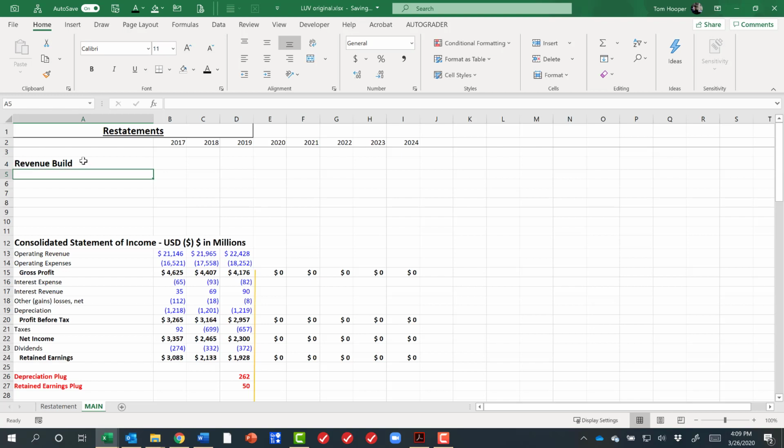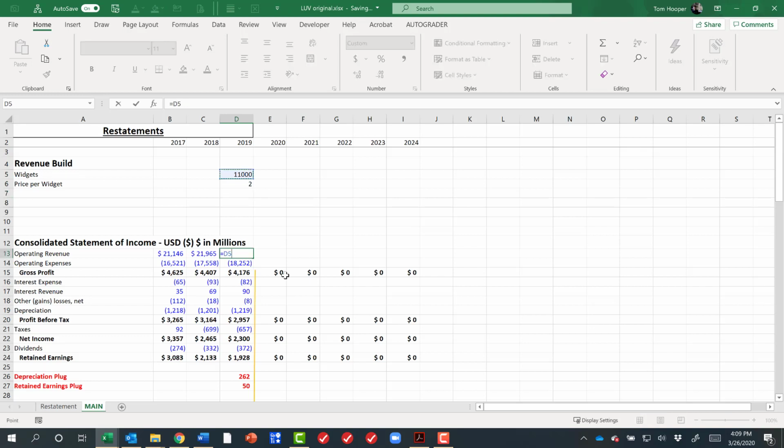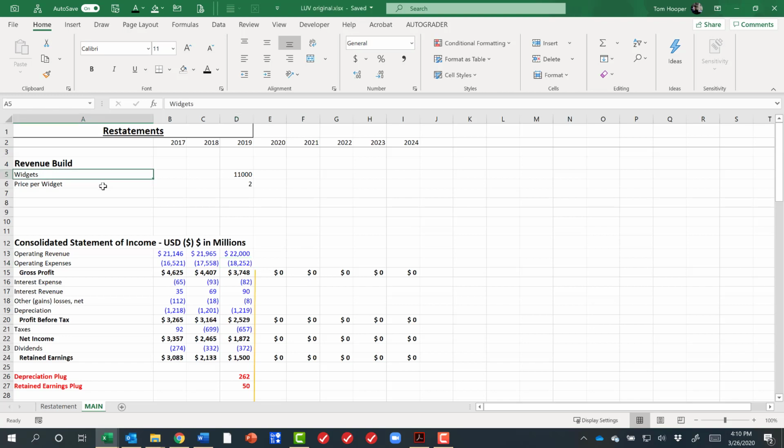And you may be selling widgets and have a price per widget. And maybe that's an easier way, or a better way, for you to tie your dashboard to calculate your revenue. So if I sold 11,000 widgets at $2 a piece, then really this would be that times this. And my dashboard, I didn't get it quite right, but you get the idea. If my dashboard were going to have widgets and price per widget on it, then I would need some section up here to build that revenue.